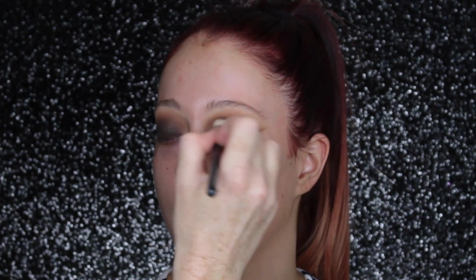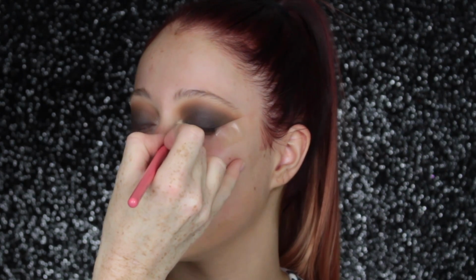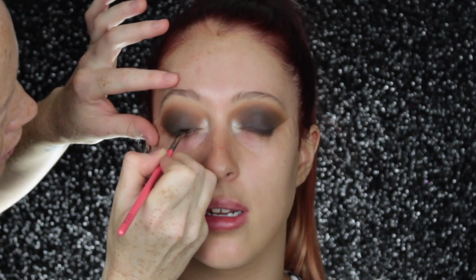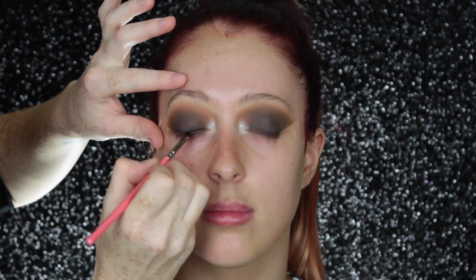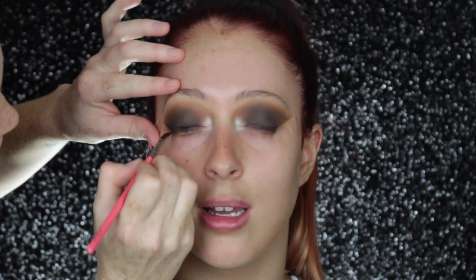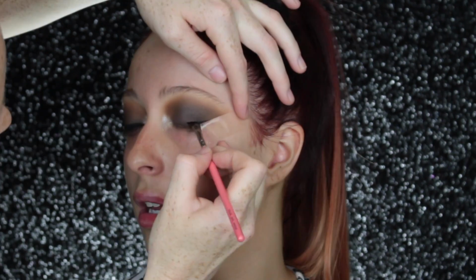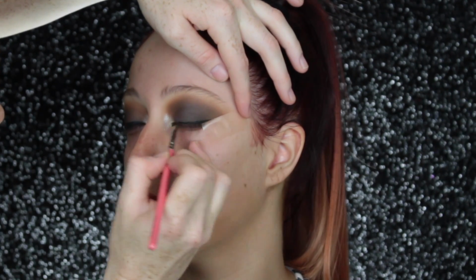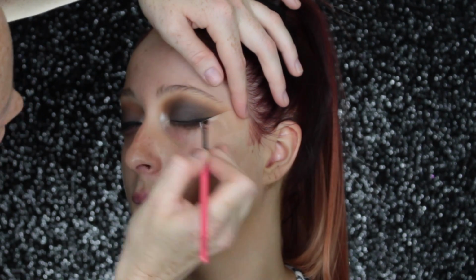To highlight the inner corner, I used Double Gleam by MAC Cosmetics, which is one of the best highlighters that I've come across recently. I'm obsessed with it. It's so pretty. For liner, I used Maybelline Gel Liner in Blackest Black and just created a wing to suit her eye shape. I did do a pretty big and thick wing because she does have pretty big eyes, so that was fine and that's what she wanted as well.